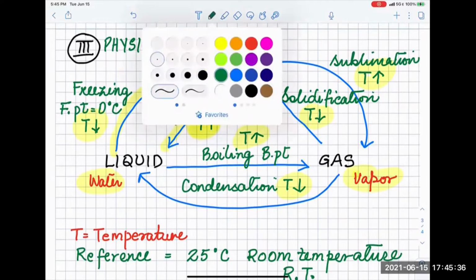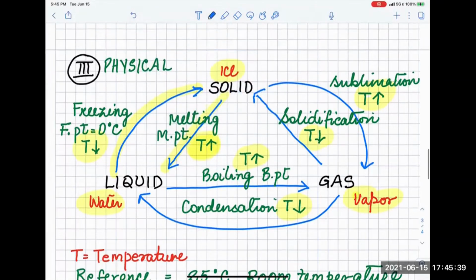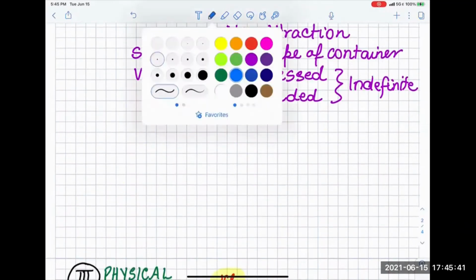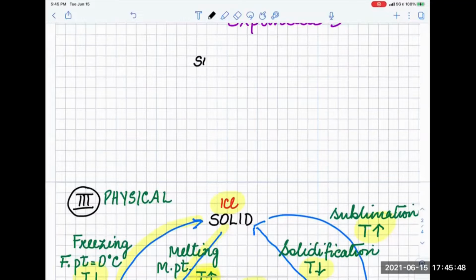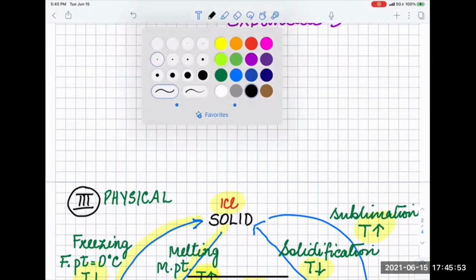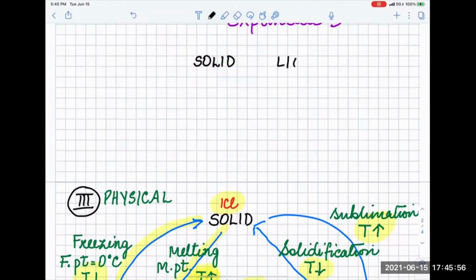Now, here's another thing when we talk about the Bose-Einstein condensate and plasma. If you have a solid and you take the solid and freeze it even further, you know that liquids can be frozen to solid, right? And what happens if you keep freezing the solid also? That's where Bose-Einstein condensate forms.